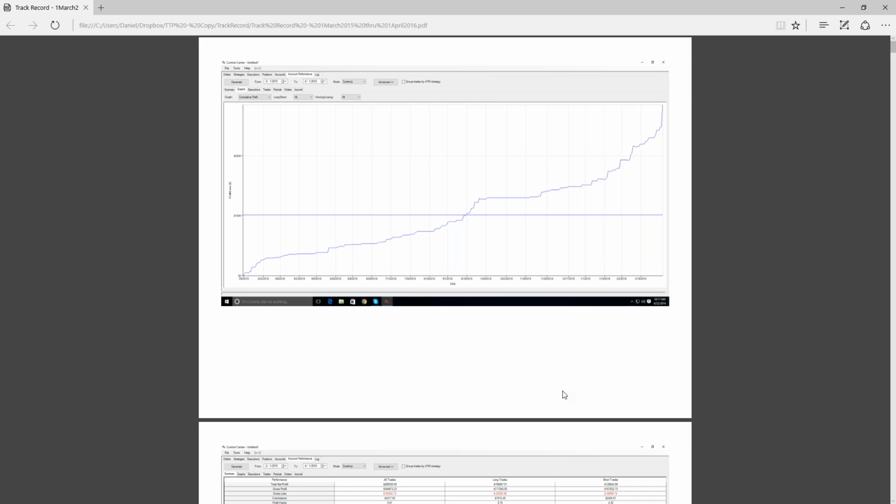You want to prove your methods using a fake account, at least double or triple that account, trade it for about a year, get to the point where you're making consistent returns with a fake money account. And if you're actually able to treat that fake money account like a live money account, then you can go on to trading a live account, which is what I've done. So I've done my due diligence. I've done all this properly the way that you're basically supposed to, and now it's kind of all come together for me.